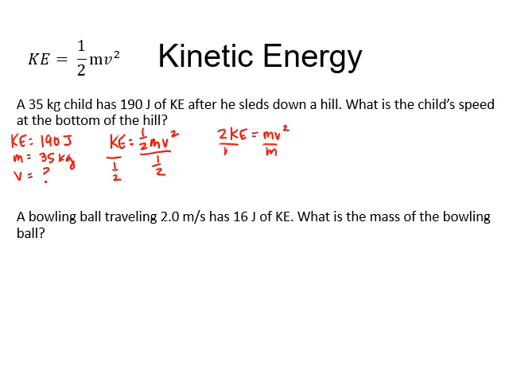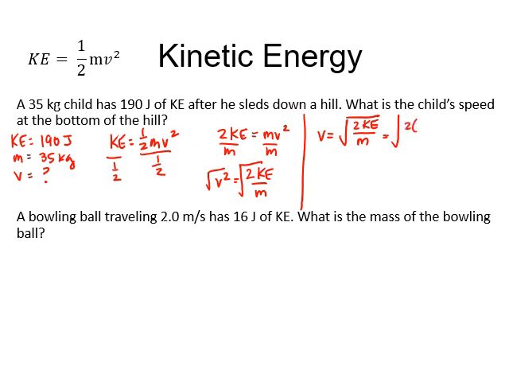I'm going to divide both sides by mass. This gives me velocity squared equals 2 times kinetic energy over mass. Now it's very important here that we're not trying to solve for the square of velocity. We are trying to solve for velocity. So in order to undo a square, you have to take the square root. So therefore we're going to take the square root of both sides. So our final formula here, let me draw a little line, is going to be velocity equals the square root of 2 times the kinetic energy divided by the object's mass. Everything we have is lined up in terms of units. We just need to plug in the numbers.